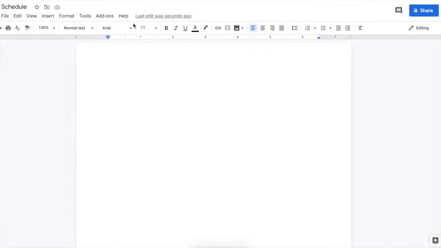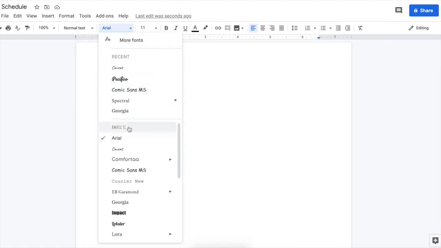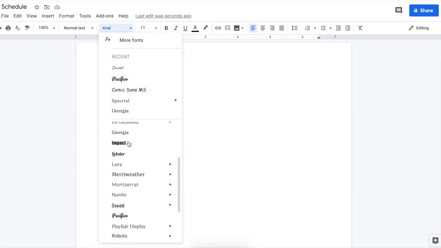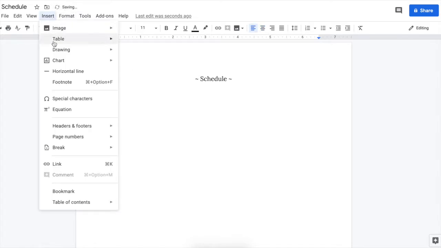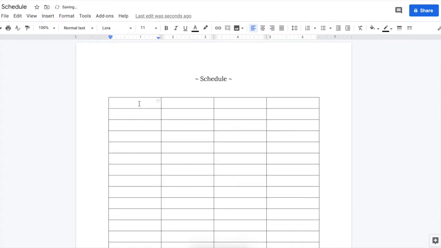So first is the block scheduling, and I do this typically every night before I go to bed for the next day. So I lay out a schedule based on what I know I'll have to do and how long I think my classes will take me to do. So if I know that I have science the next day, then I can set in a block for that. So I start by just picking a font that I like and making it about size 14 or so. And I try to make it aesthetically pleasing, just so that it's something that I'll want to look at and that I won't get frustrated with. Because if you make it something that you don't want to see, then you're not going to use it.